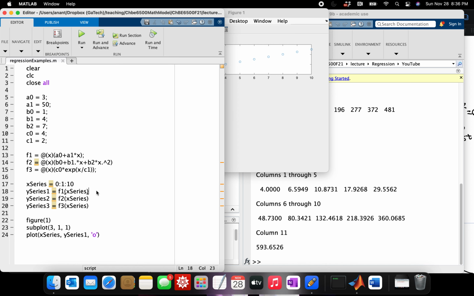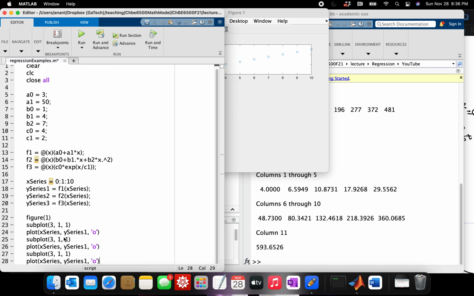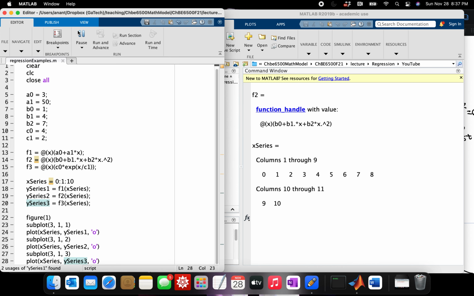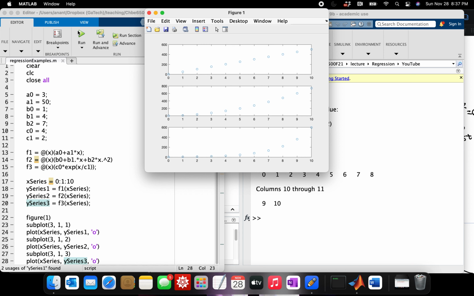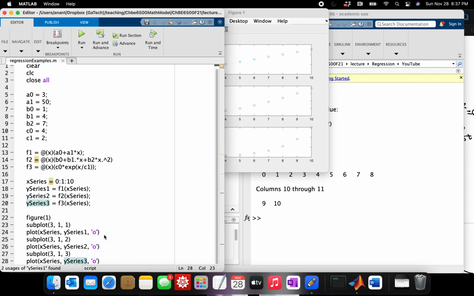Okay, that's what I wanted to see. Why don't we label our axes as well?